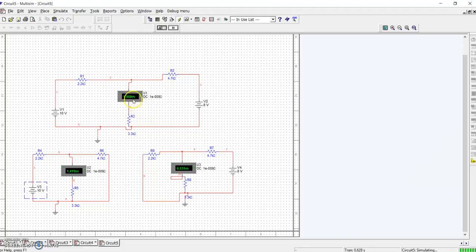If you observe here in this circuit, the current flowing through this 3.3 kilo ohm resistance is 1.950 milliamperes. Observing these two circuits, the total current flowing through this 3.3 kilo ohm resistance will be equal to the algebraic sum of the currents, which are nothing but 1.419 milliamps and 0.531, which gives 1.950. Hence, the superposition theorem is verified, and we can stop the simulation by clicking on this.